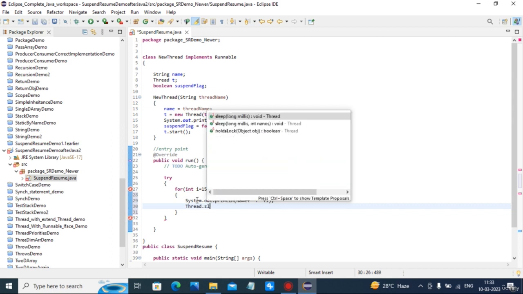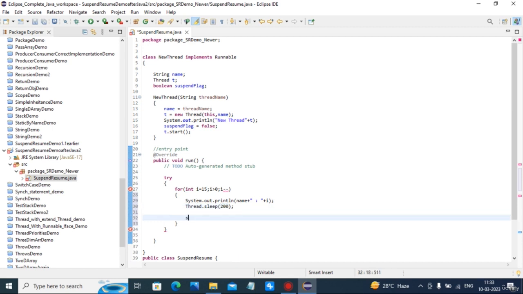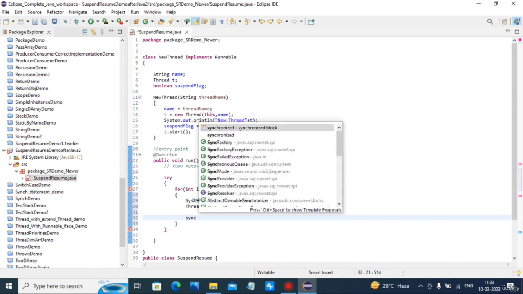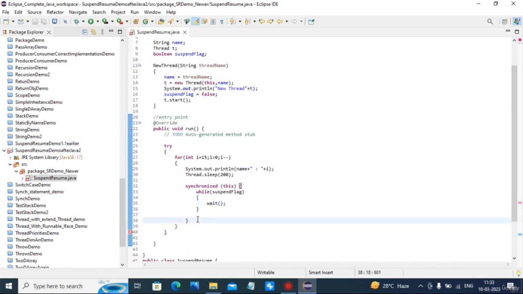Thread dot sleep for 200 milliseconds. Then synchronized on this thread: while suspend flag is true, wait. Suspend flag is true means the thread is suspended, so the thread has to wait until it is told to wake up and do its task.